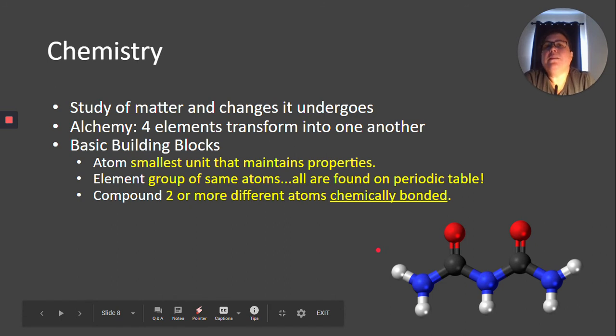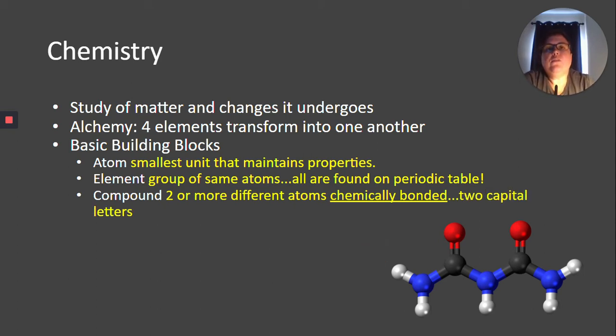Now, if I give you a formula or I tell you the name of something, how would you know if it's an element or a compound? Well, remember, an element is on the periodic table. A compound is not. So that's kind of the first clue right there. If I give you a formula like H2O, which is water, we know it's a compound because it has two capital letters, H for hydrogen, O for oxygen. So if there's two or more capital letters, it's a compound. If there's two names, for example, sodium chloride, then it's a compound. Sodium chloride, NaCl, that happens to be our formula for table salt.